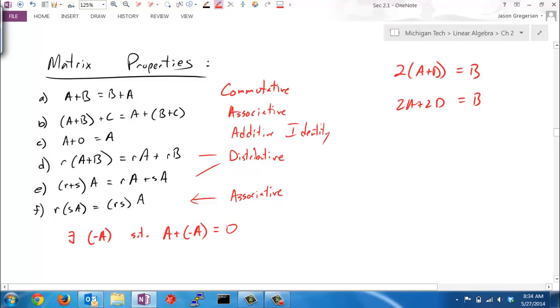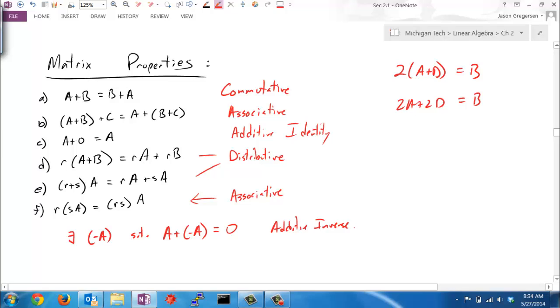0, right? So this is just kind of a formality, but it's an important piece here that there really is this thing that I can add to A to get 0. Now in general, we might not know what this special thing is. We can kind of guess what it is here for matrices. What is that thing? The opposite. It's just negative 1 times A, right? If I take A times negative 1, I'm going to get negative A. Right, so this is just kind of a formality here in this case, but it's important to include it, I guess. Right, so this thing is called the additive inverse.